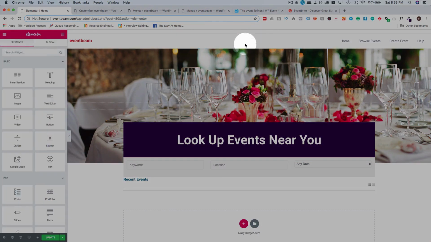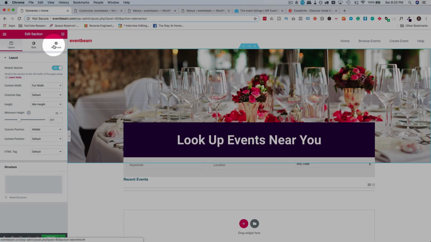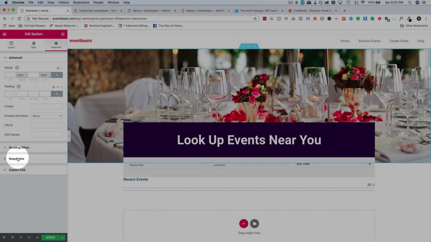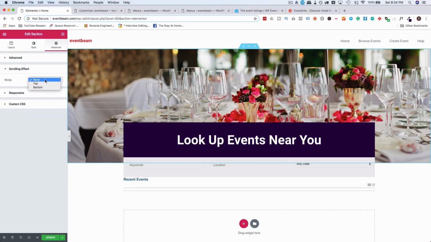And I want my menu to be sticky as well. We have to change that in the menu customization or in the header template. We'll do that later, if at all. But if you do want to change the menu, it's really easy. Just go to Advanced, go to Scrolling Effect, pick Top, and that will keep the menu stuck at the top as people scroll down. So if I don't get to that, or if I forget about it, or if I feel this tutorial is getting way too long, I might not do that.